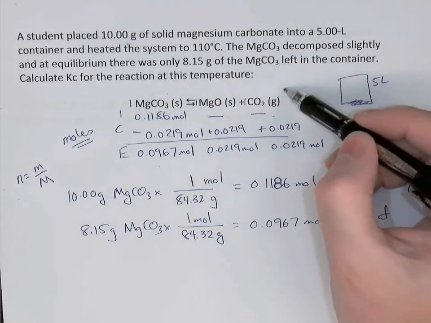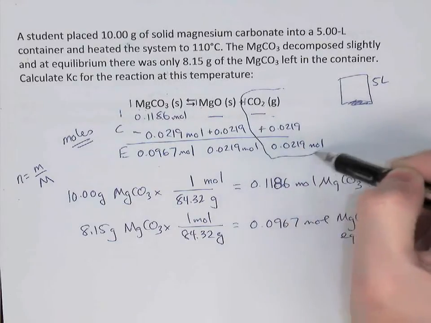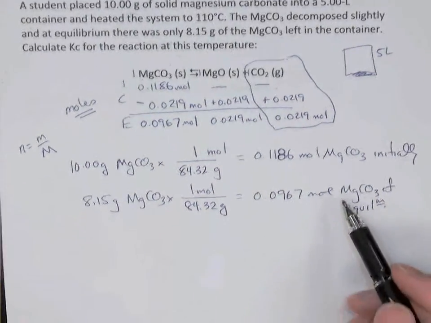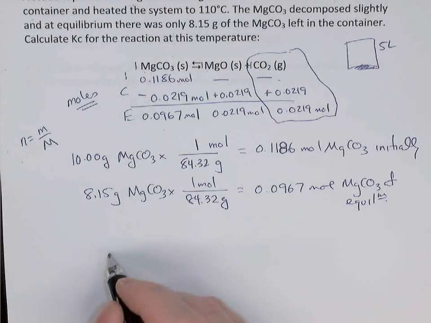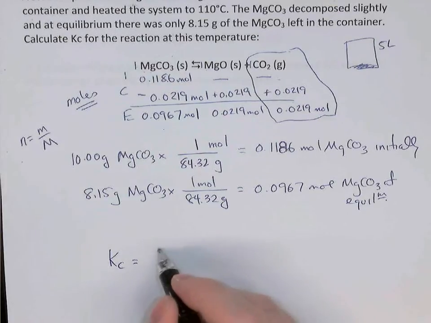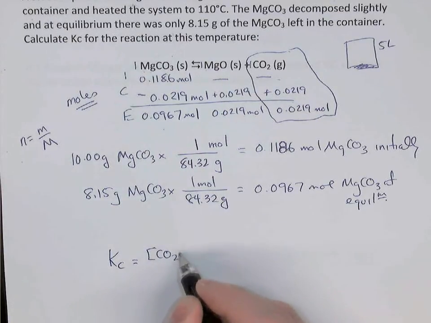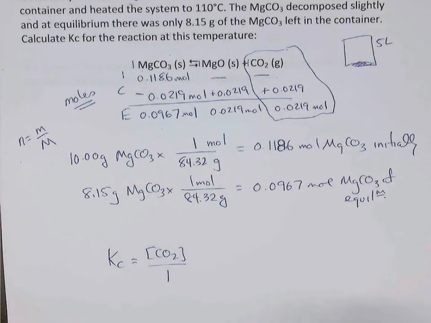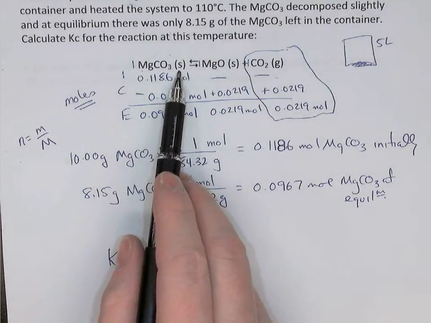Now, the only thing in the table which is going to be part of my equilibrium expression is CO2. So if we now write the Kc expression, Kc is equal to the product here, the concentration of CO2, and it's the only thing that's going to be in the expression, over 1 if you'd like, because there are no reactants here to be included because they're all solids.